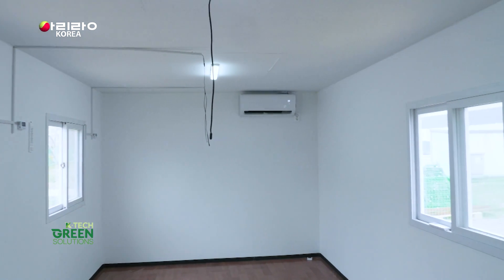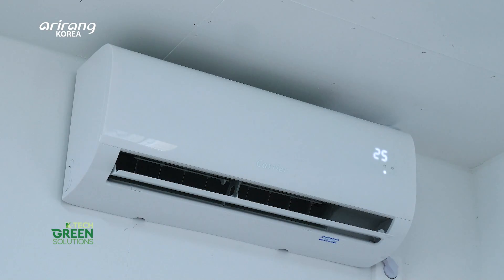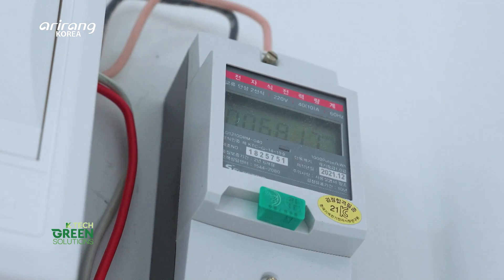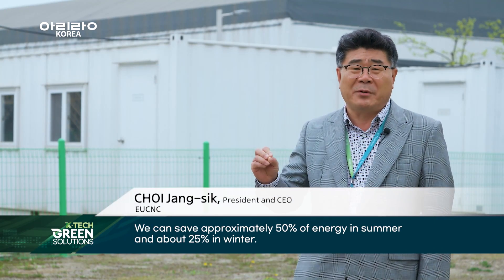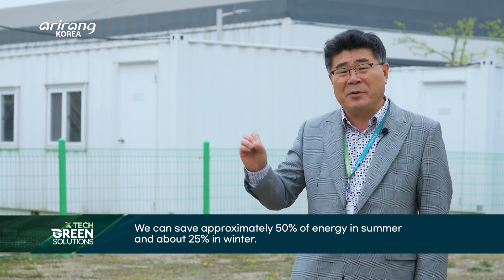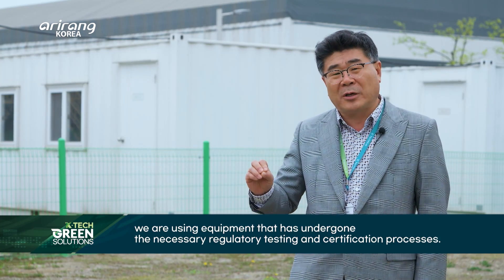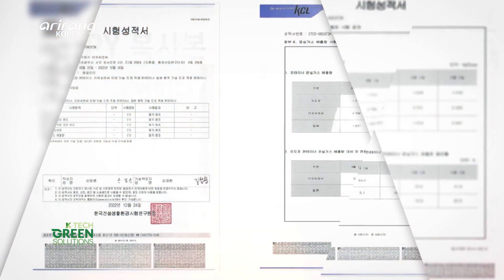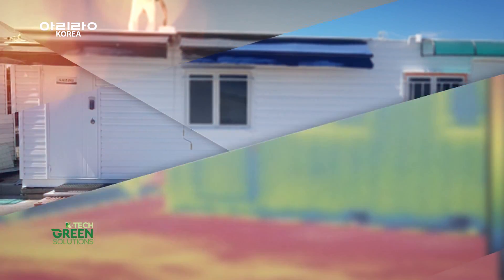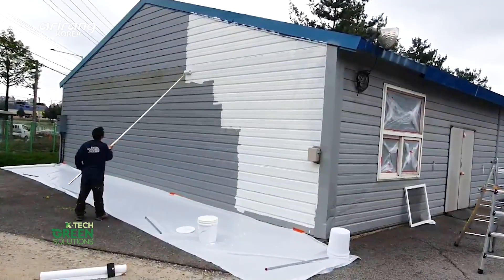This test examines the energy-saving effects among four buildings: one coated with the EU-CNC product, another coated with a US product, another coated with a Japanese product, and one without any coating. Under the same conditions, EU-CNC's heat-insulating and heat-shielded paint demonstrates the highest performance. Thanks to its outstanding energy-saving function, the product has obtained an official test certificate from the Center of Climate Environment real-scale testing under KCL. EU-CNC has supplied its products to environmental agency facilities, and its heat-insulating and heat-shielded paint demonstrates its performance with just a single application.